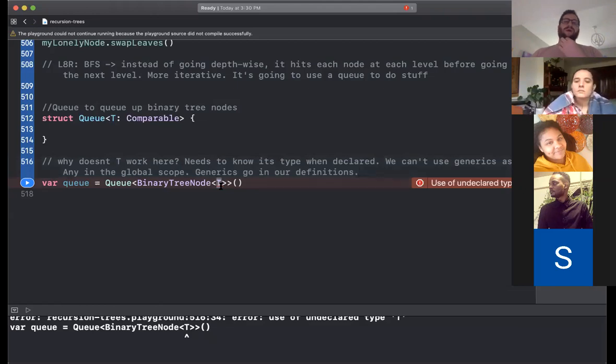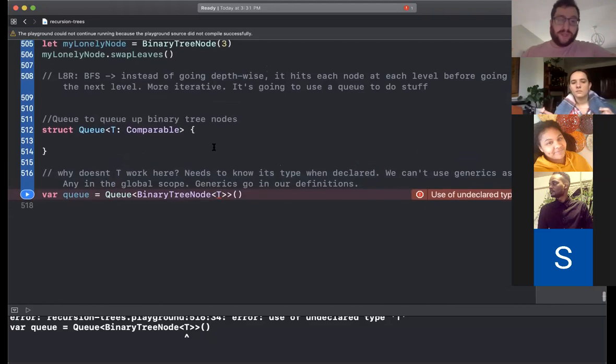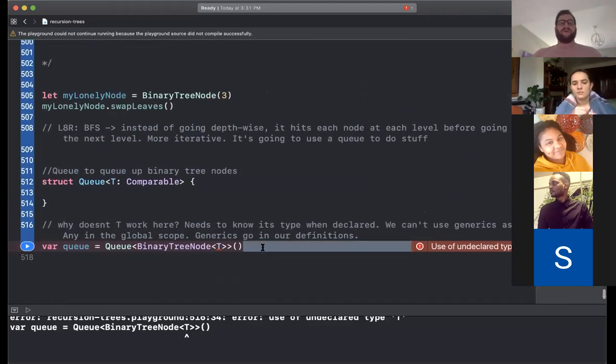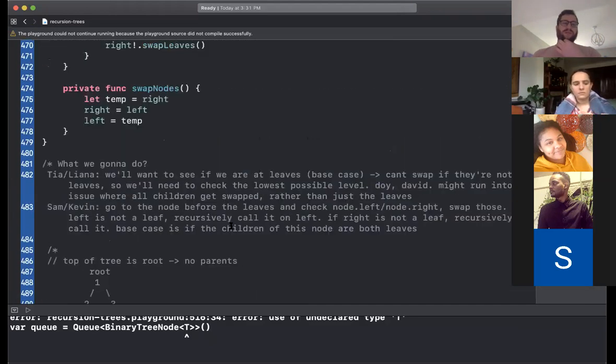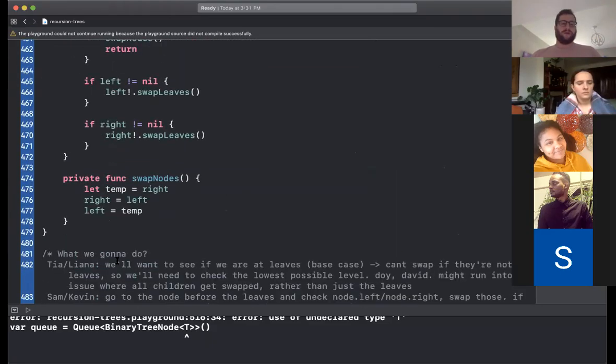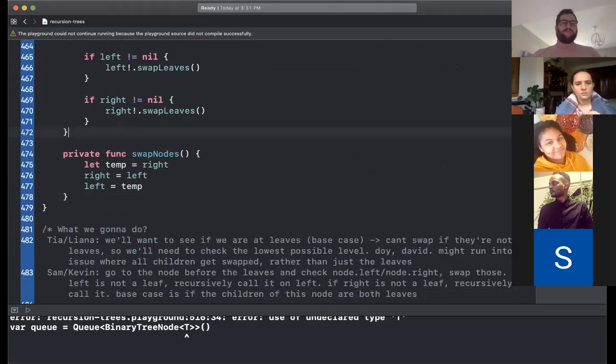This needs to be a concrete type, or at least a protocol, an existential type. So what that means is we could either change the type of this, or ultimately where we're going to use this Q is in our breadth first search. So I'm just going to put this right here.